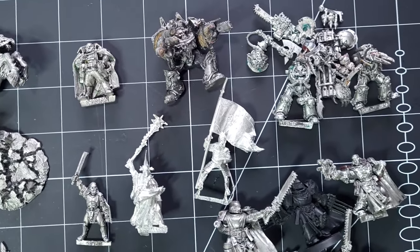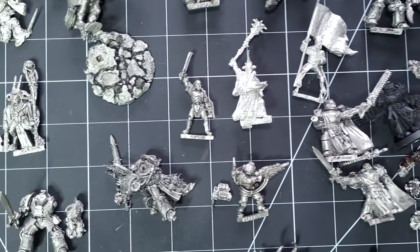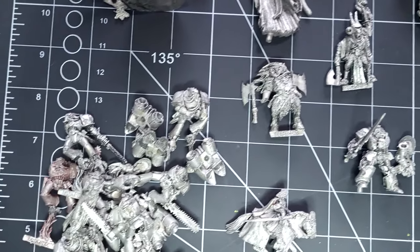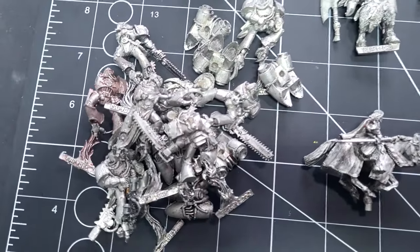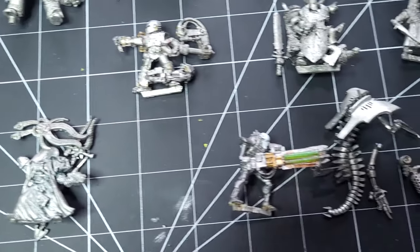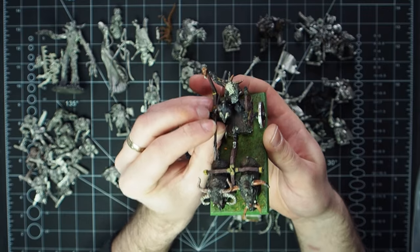So what I thought I'd do is make a series out of it. I really want to get better as a painter. I'm stuck in quite a few routines and ruts when it comes to achieving the effect that I want. I've got my own method but I really need to start branching out, get a bit better at wet blending and edge highlighting, and I also don't want any of these models to go to waste.